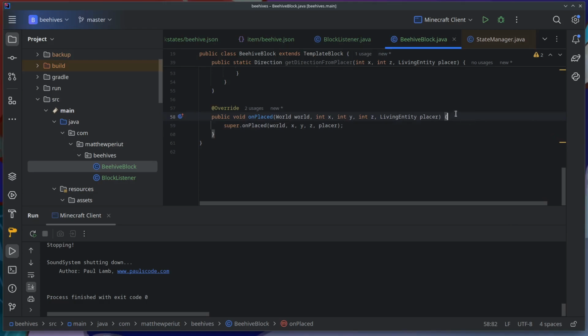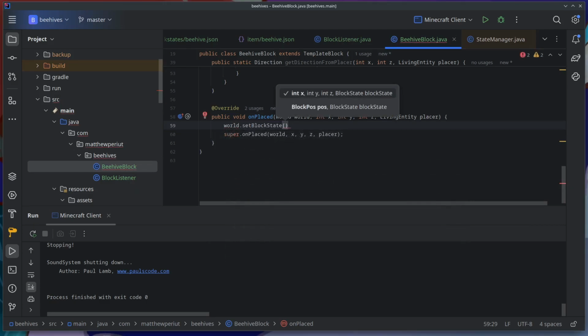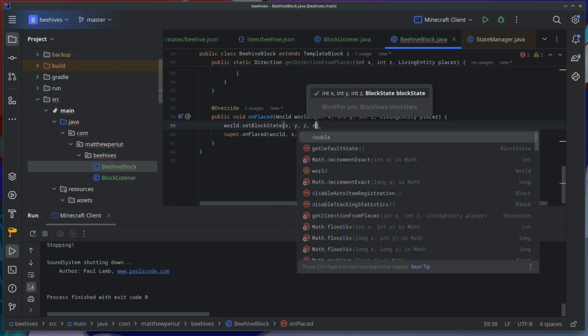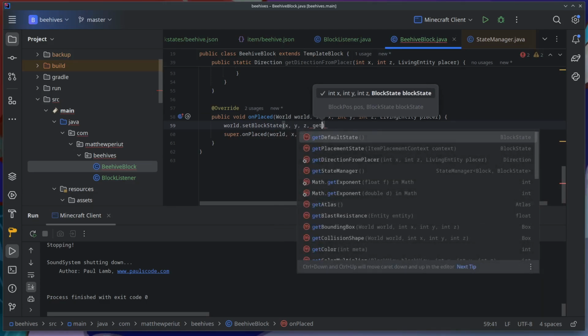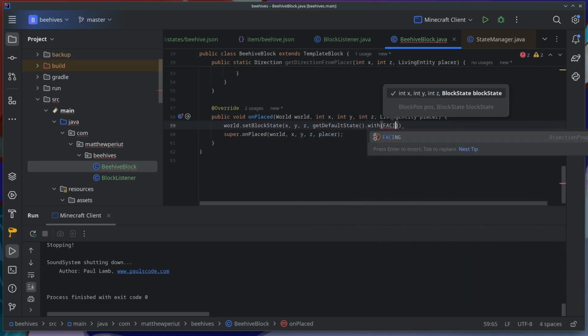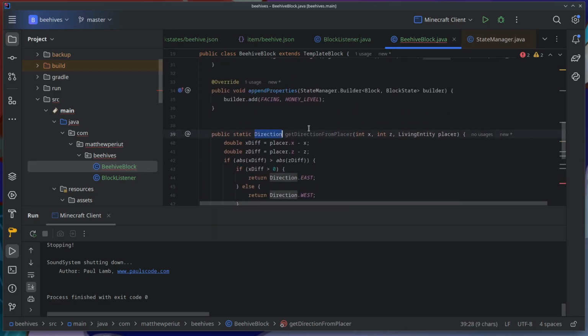Now that we've put all that complexity into there, we can have a real simple time in onPlaced. So we're just gonna set the block state after it's placed, and we just want to set it specifically to something. Probably, yeah, that's fine actually. We want to first give the x, y, and z as it is, and we also want to get the default state and basically determine the facing property. And this is going to be a direction, right? Well, this returns a direction. Great. We can just use that.